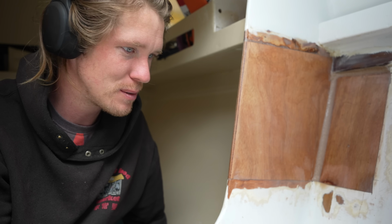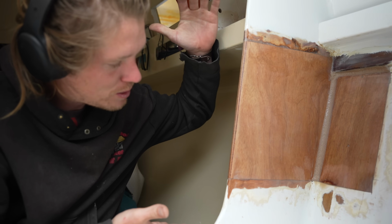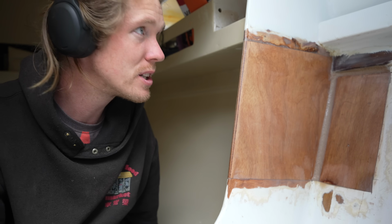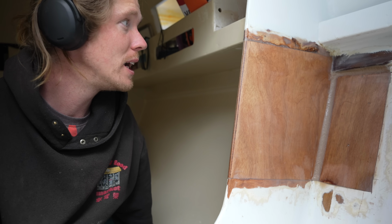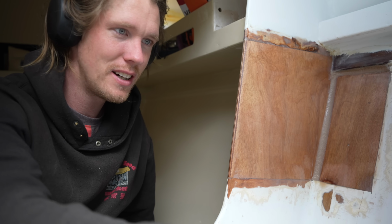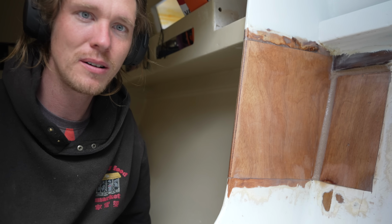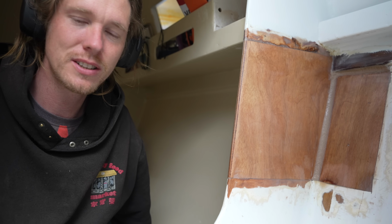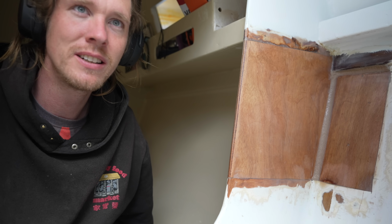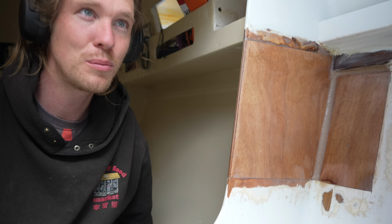I know a lot of people had some questions about it, but I think because most of the pressure is coming from like this, it's not a sideways pressure as much. I'm hoping it's going to be all right, but like many things on this refit, I'll just have to keep an eye on it. Hopefully this summer sail is going to teach me a lot about my repairs and everything that I've done, to see if it stands up to the test of time. And whether stuff will instantly break, which is also a possibility.